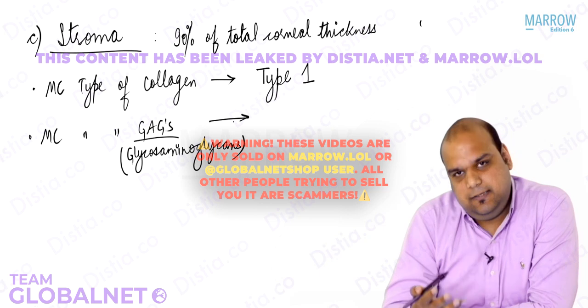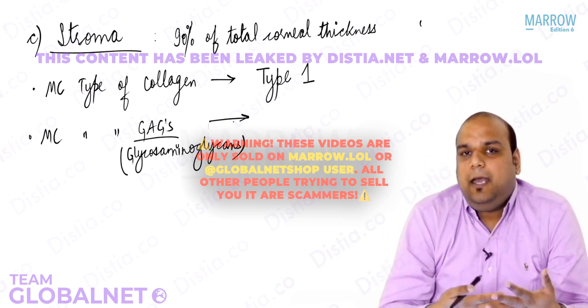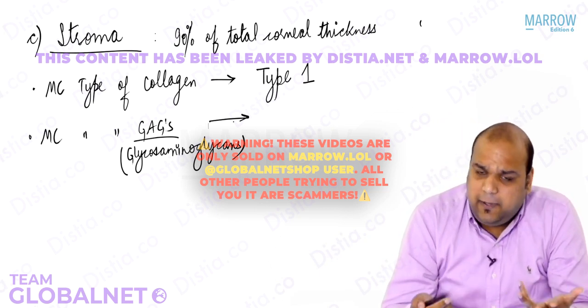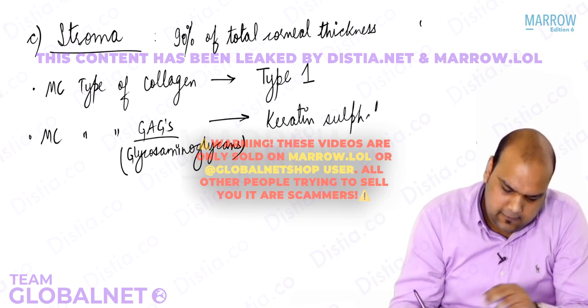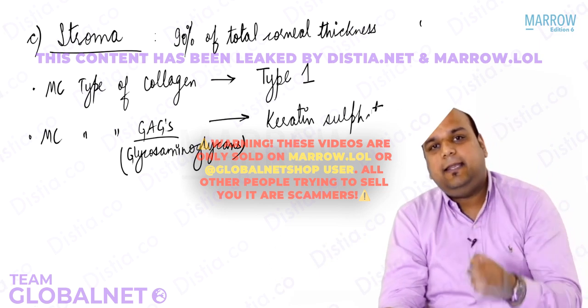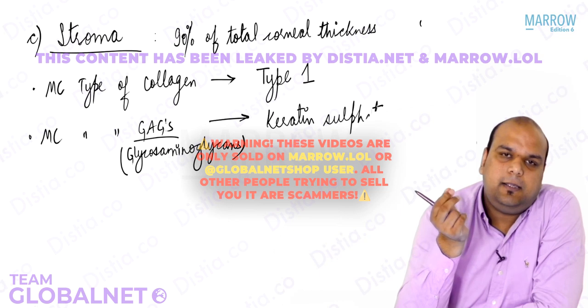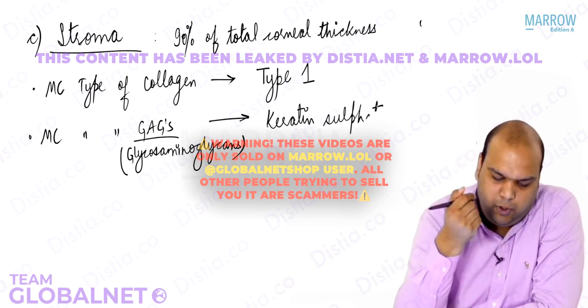So the next question, which becomes obvious, is what is the most common type of GAG? Heparan sulfate, keratan sulfate, chondroitin sulfate. Three things. Yes? Again, biochemistry, guys. For the corneal stroma, our answer is keratan sulfate. Okay, guys? So very simple questions on stroma. Nothing fancy here, guys. I hope you will be able to remember these two most commons here.